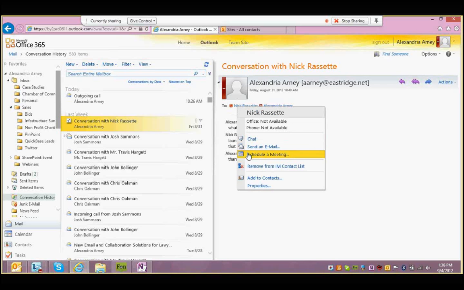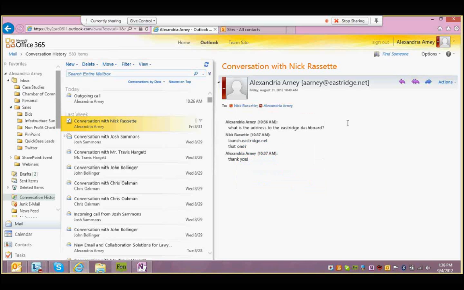So this gives you the availability, remove from your contact list, add to contacts, as well as, if you had Lync Online and those phone services available, we would be able to dial his actual office phone, or maybe a mobile phone if he had set those restrictions in his actual Lync profile. So that gives you an idea of how easily Lync Online is accessible in any of those cloud applications that you use. So again, this is the OWA.